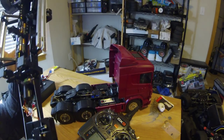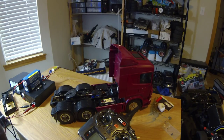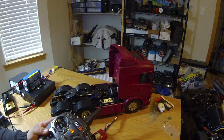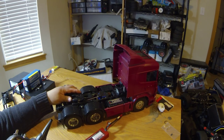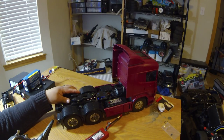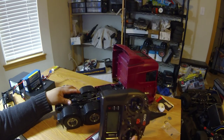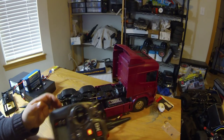In order to get it to function right, you have to push all the way. You push about halfway in, and that'll push the lever. You can see this piece is actually moving. All the way is going to push the lever up, or the legs up. Right here is going to put the legs down, and then pull forward, so pull back, and that's going to release the trailer, and at that point, we just drive away.